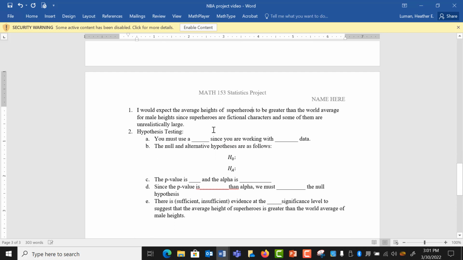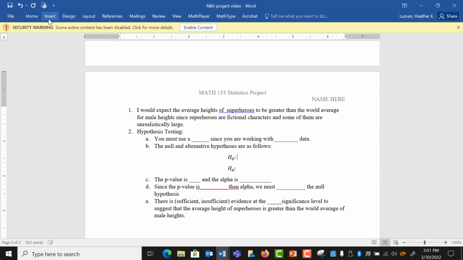Okay, so hypothesis test. What kind of test should you use? And it's because you're working with what kind of data, quantitative or qualitative. You need to talk about that. Okay, then we have null and alternative hypotheses. Okay, you need to state those. Remember, they need to either have one of two things. They either have mu in them, right, because you're dealing with a mean, or they have p. So if you're using a t-test, then you need to put in mu here.